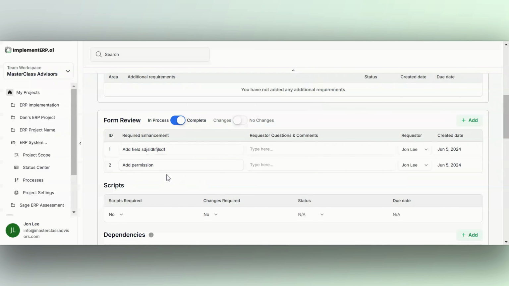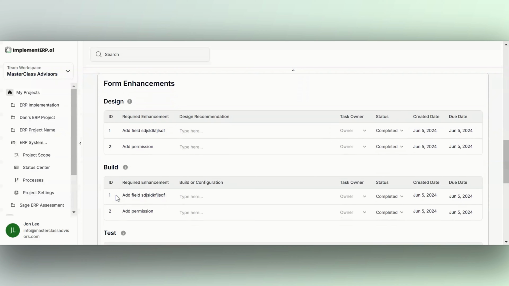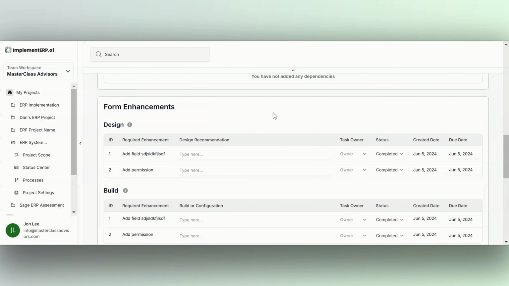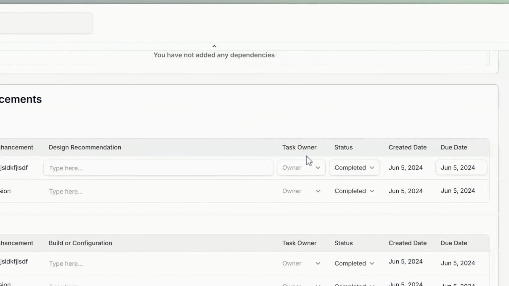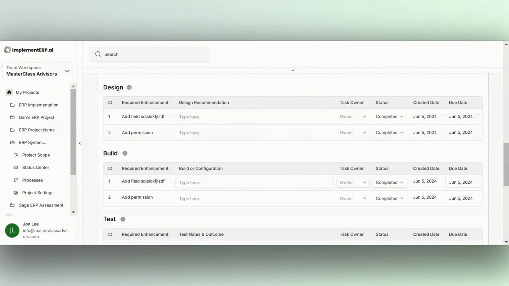And it's going to automatically take those items and load them into a design, build, and test section. Now, why is that? Because once I've identified what the needs are, someone has to go and create a design for it, okay? And that's what these tasks are for. So someone can be the owner, mark it as complete, etc.